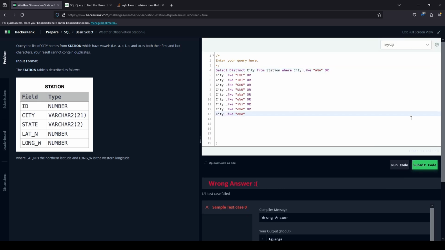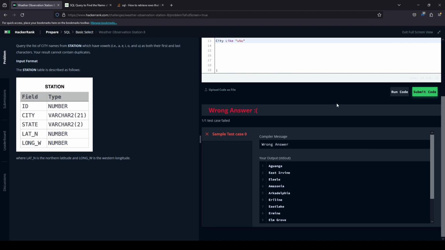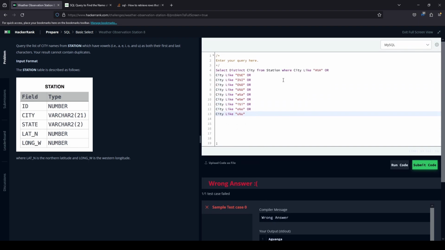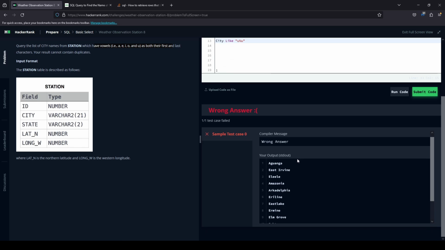Oh, U. Still incorrect. And why is that so? Select distinct city where AEIOU. City names of station would have vowels as both their first and last name. Your results can't contain duplicates.